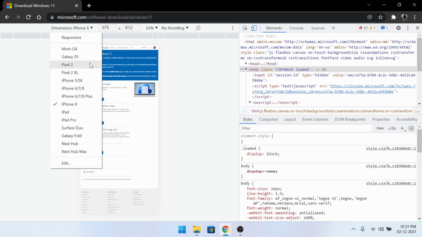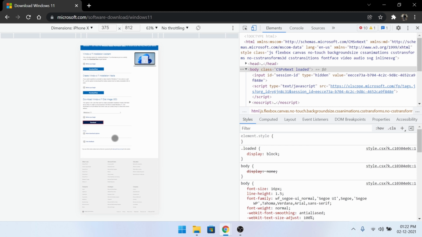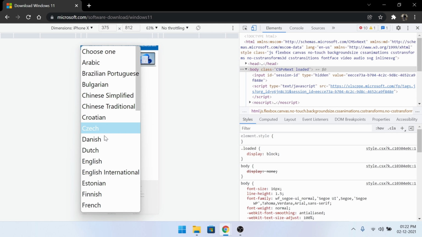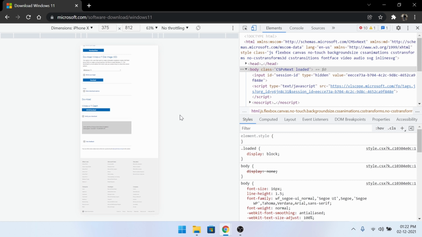You can change it to any device that you want, and from here do the same thing that you did there. Choose the operating system, choose the language, whatever language you want. Every single time you download from here, it's only going to give you a .wim file. There won't be an ESD file when you're downloading it using this method.